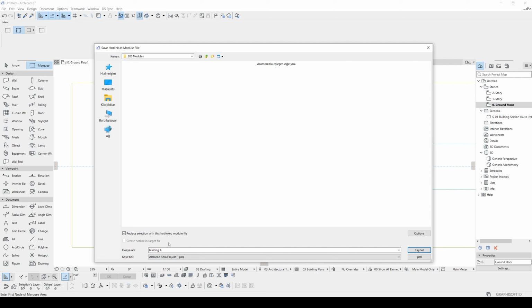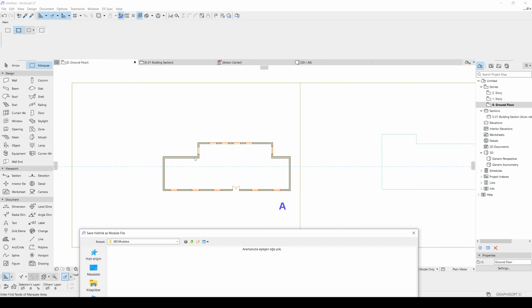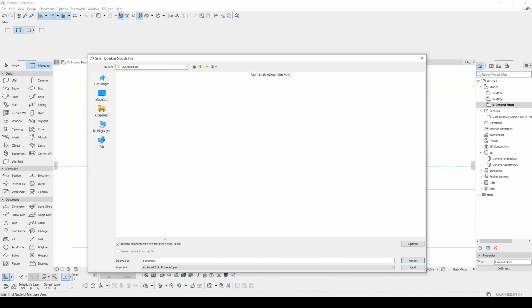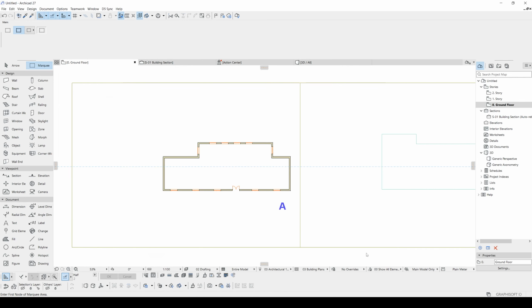And if you open that building B in the Archicad file, your ground floor will still be wrong in the new Archicad file. In that case, we won't click this Replace Selection. But since this building starts from 0, we can use this selection. Let's click Save.